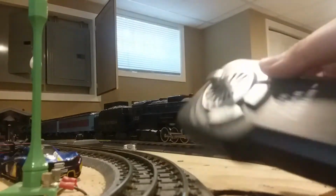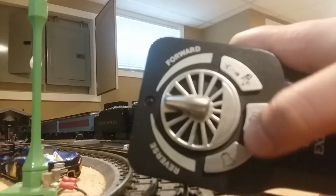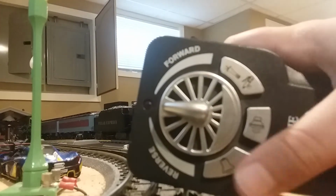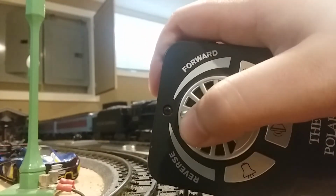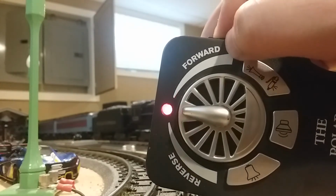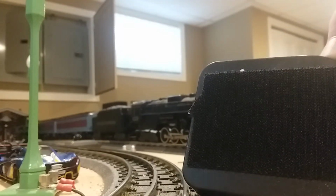Hey, it's so easy to drive. Whistle, crew talk, or announcements like all aboard, and bell. And then, to go forward, you turn this, and that's reverse, and turn it on right there. It does not come with Velcro on the back. This is just because it's an easy way for me to store my remote.